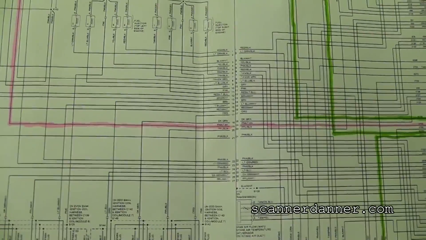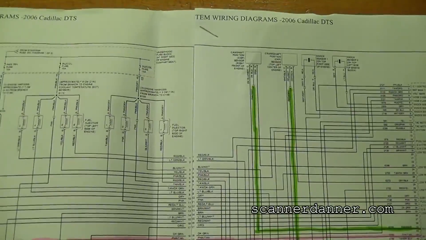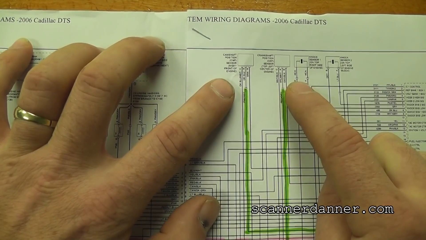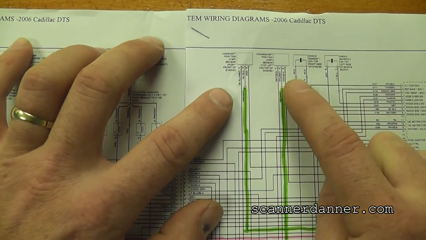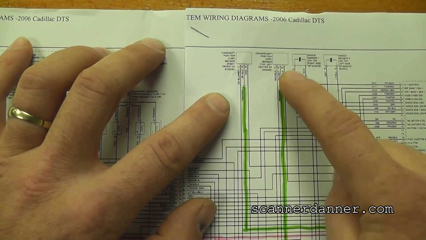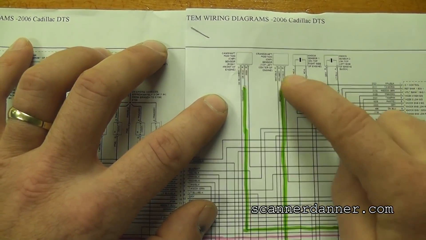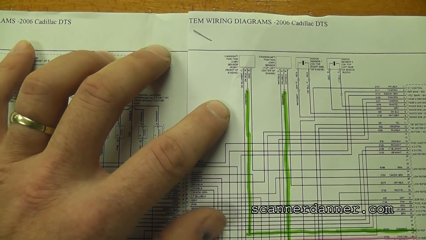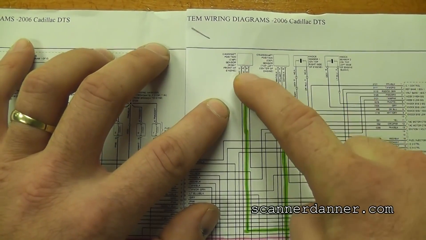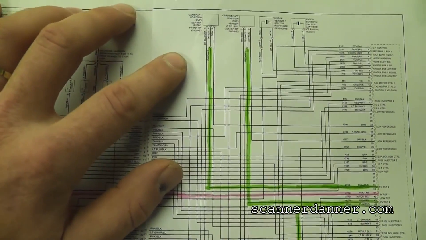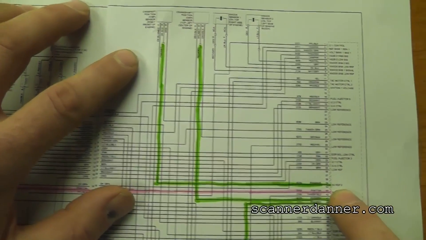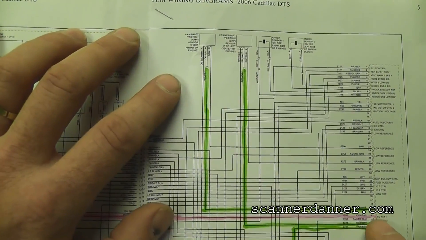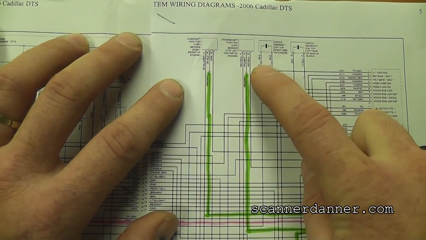One final comment about the cam and crank — I believe there is a misprint in the diagram. If both the crank and cam are on reference 2, this car would not be running. We would have no input signal to the computer. We could lose our crank and still maintain our cam and potentially still have the car run. So there's a possibility the cam is actually reference 1 and there's a misprint. The car is running with a shorted reference 2 circuit, and the crank is definitely on that circuit.